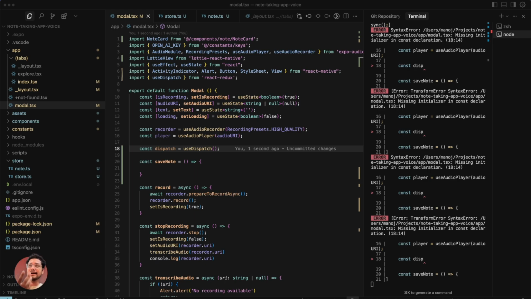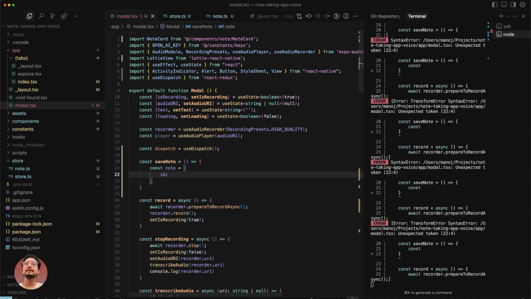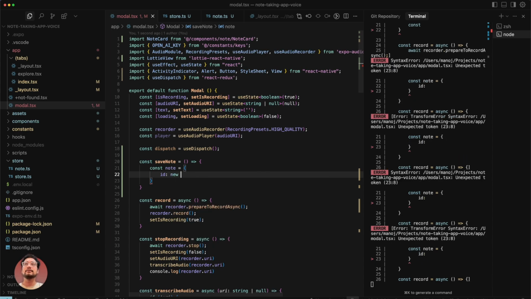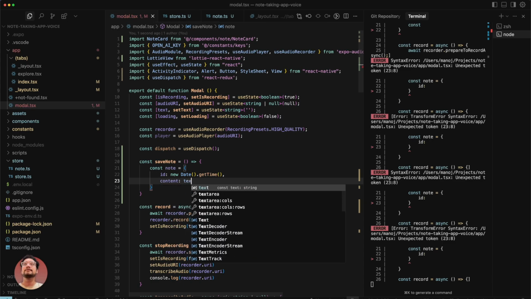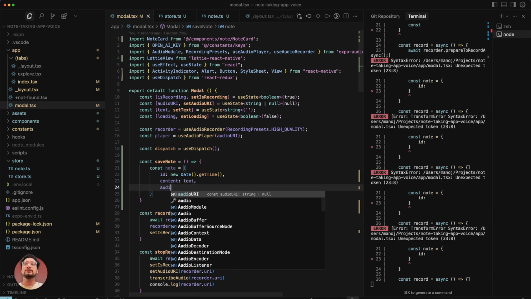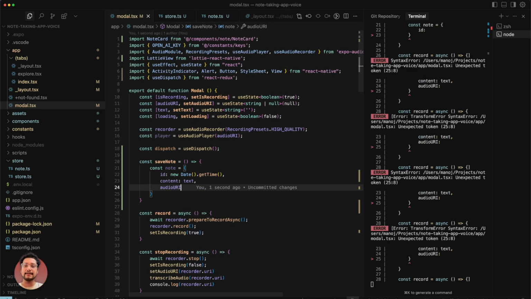And now let's write the code to save the note. Okay, so let's create the object here. So note equal to id. I just need a random id, so I'm just going to do new Date dot getTime, and then the content, which is the transcription text, the audio URI, which is the audio URI in the state, and that's pretty much it.